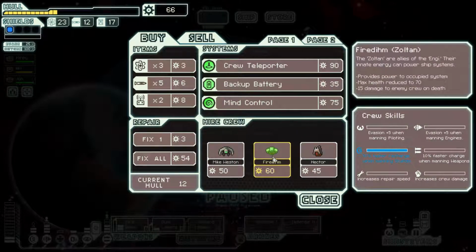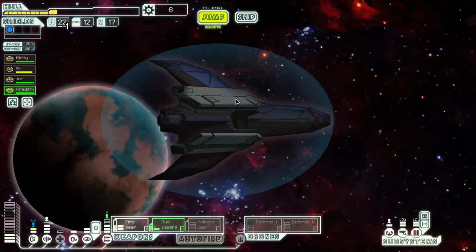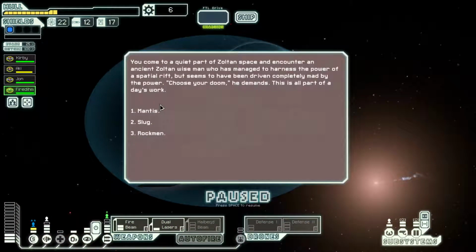And I'm also going to get Fired him. Nice. And put him in shields, because he's already awesome in shields and free power. Getting power from Zoltans is one of the greatest things that you can possibly do.